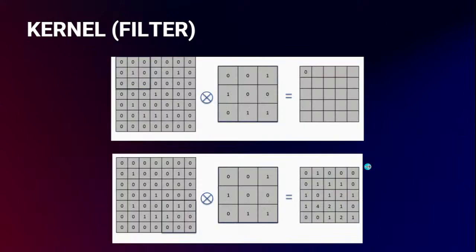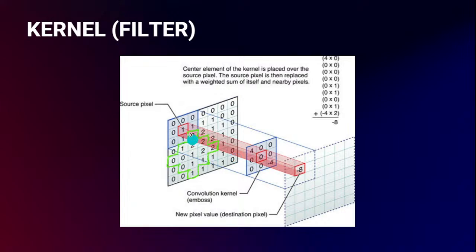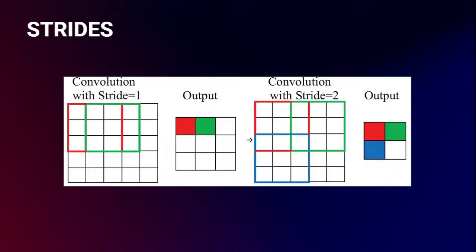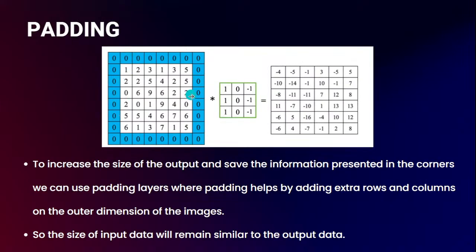So the size also reduces here. This is the format in which patches are applied and then important information is generated. In some places, what they have found is, initially I had this matrix, and when I multiply, they found that the information in the corner has been lost in this particular process. So to avoid it, they have done something known as padding, which means adding an additional layer like zeros or any layers, so that it doesn't lose the information in the corners.